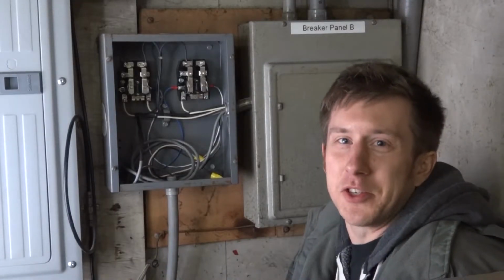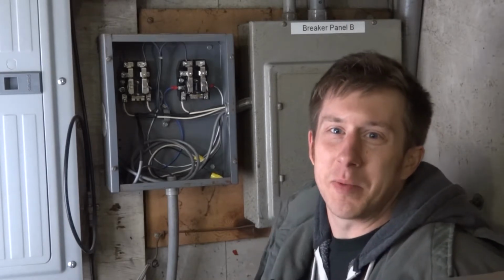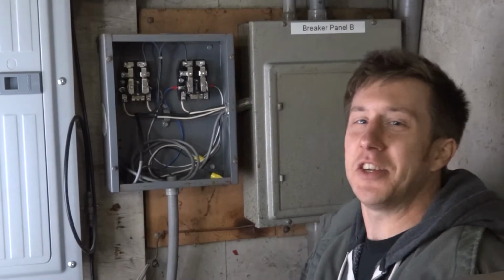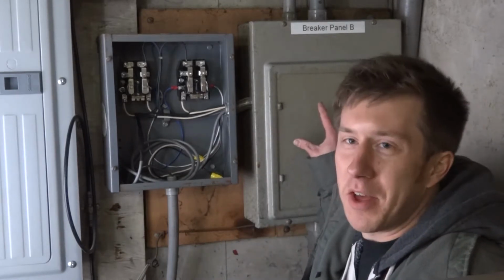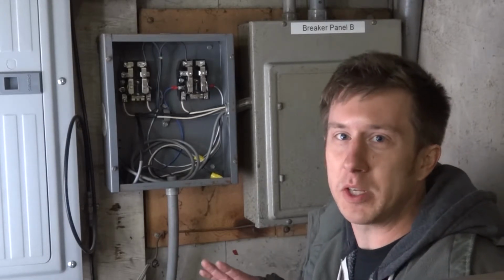Okay, so now we're out here on the shop floor, and you can probably tell based on the way things sound, it's a little bit of a big room. We're out here, there's no heat, that's why I got a jacket on. Essentially, this is where all the power comes in for our baseboards. We have a breaker box here that is supplying all of the 220 for all the baseboards in the shop.